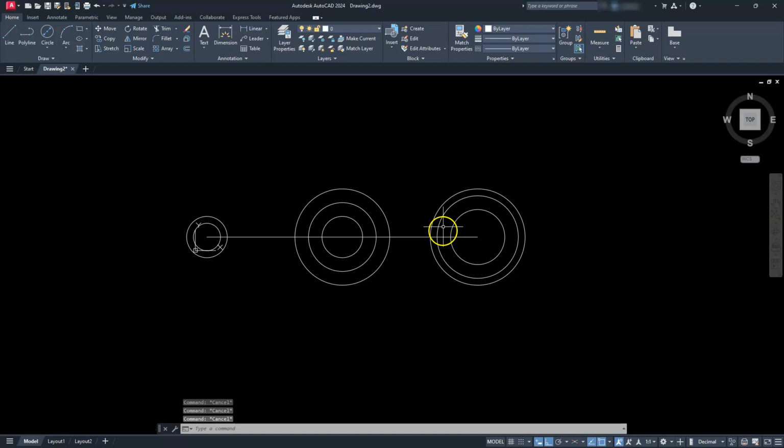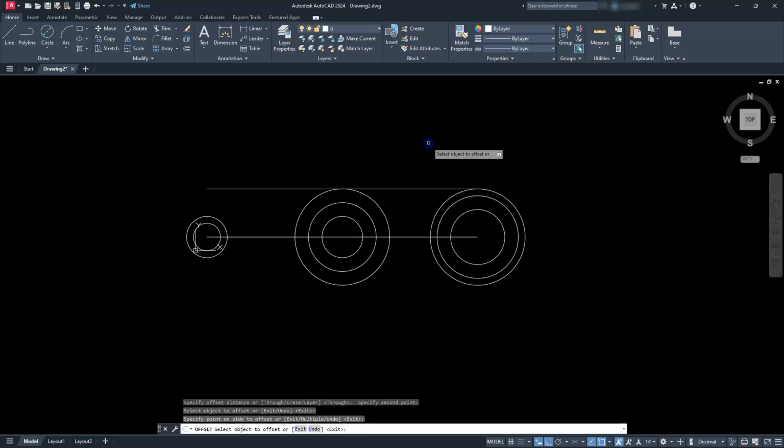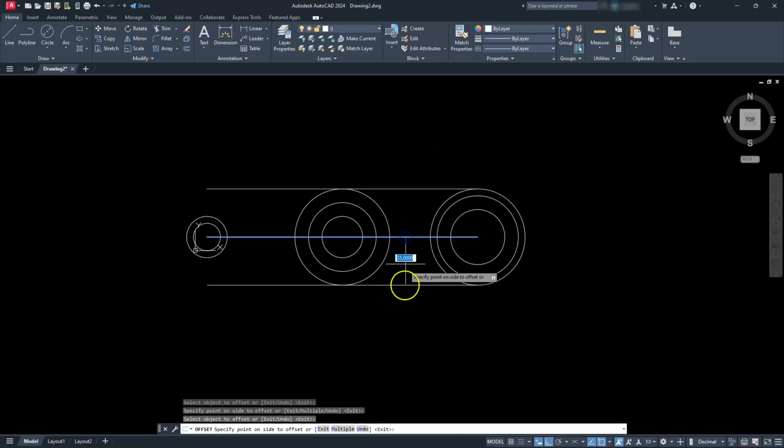Okay. Next, let's place a line that goes across here. Or if you want to, we can also use an offset and place this line here as well. Let's use the offset just to give you a variety of commands. So I'll go to offset. The distance that I need is going to be from this endpoint, so select this endpoint here, and then place it on this quadrant. That sets my distance. Now I'll select this line here, click above it, come back and select this line again, and then click below it. Once I have that, I'll escape.